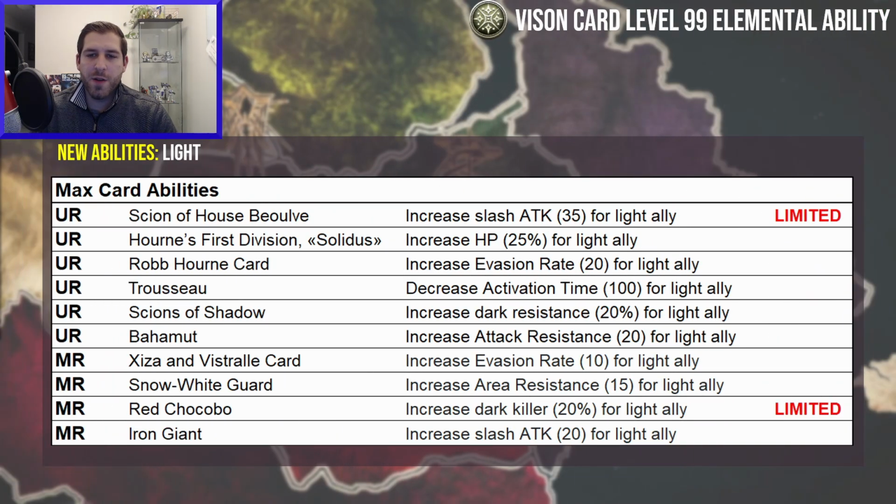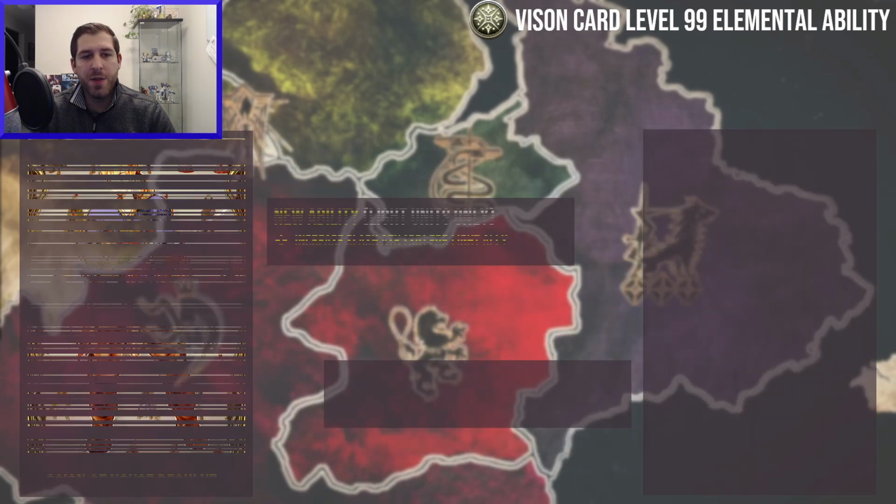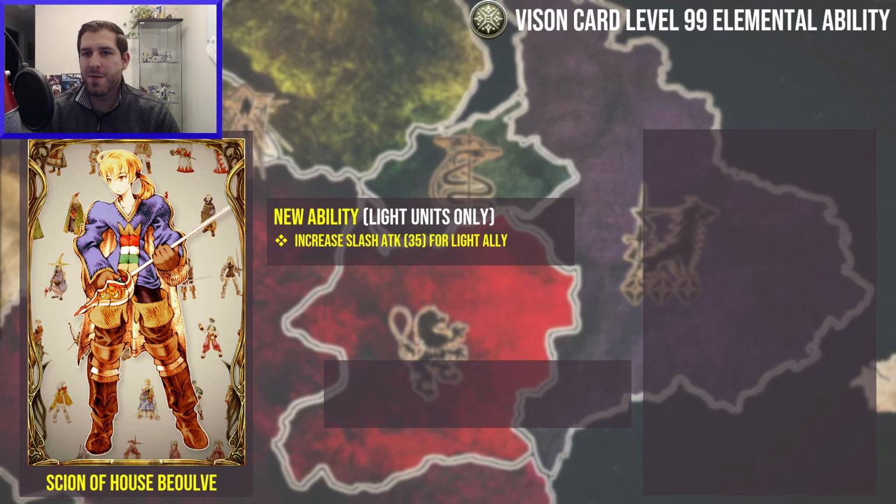Light and Dark got a lot of really good stuff, so we're definitely going to take a close look at these cards, so go ahead and take a look at the list if you want, and then we'll highlight a few. So Scions is the biggest regret I have in the game, that I did not max this card. The multiple chances that we had to do it, one of them with the Whimsy Shop update, but it gives you slash attack 35 for light allies, so this just becomes an even better card, and there's so many light slashers, this is absolutely insane.